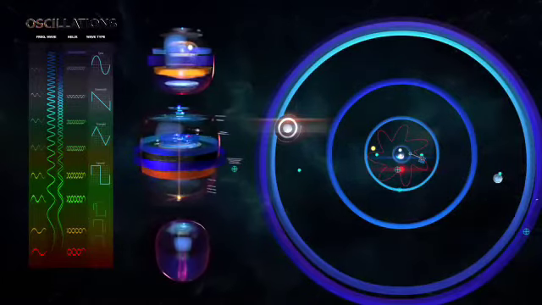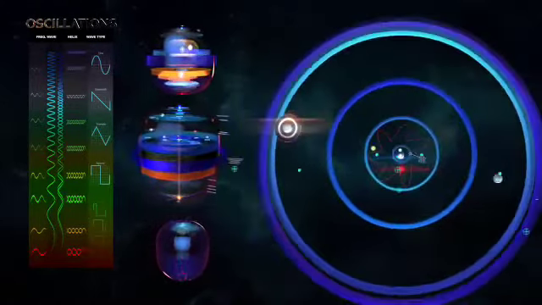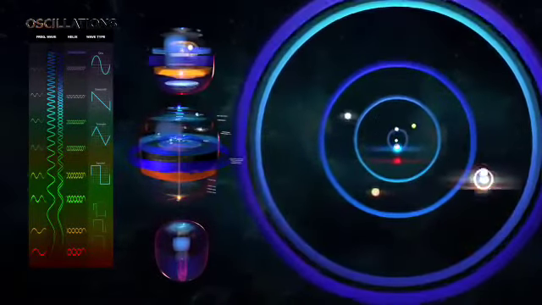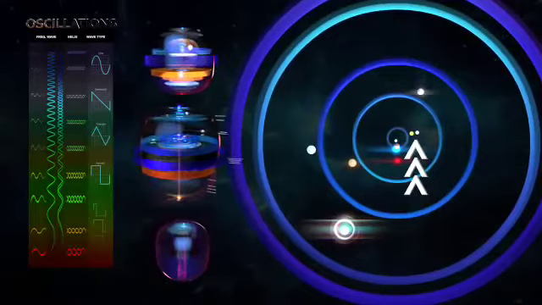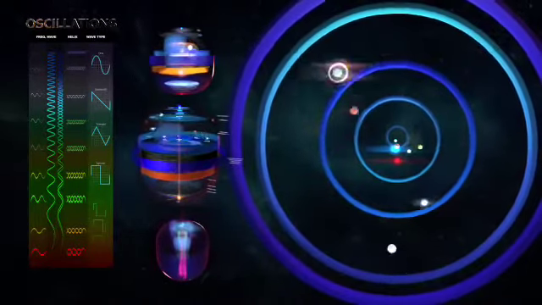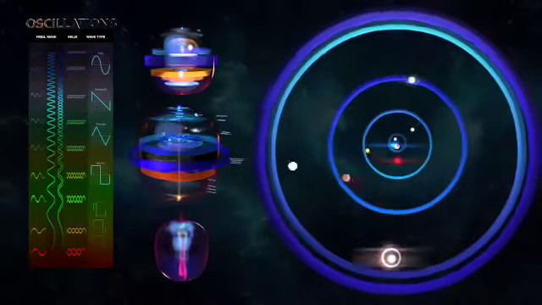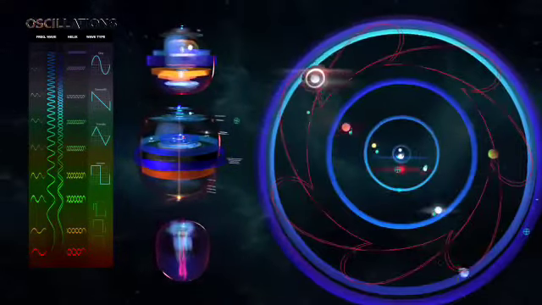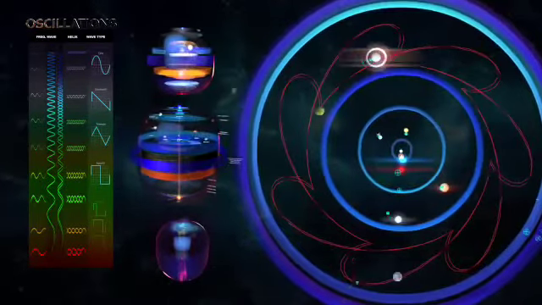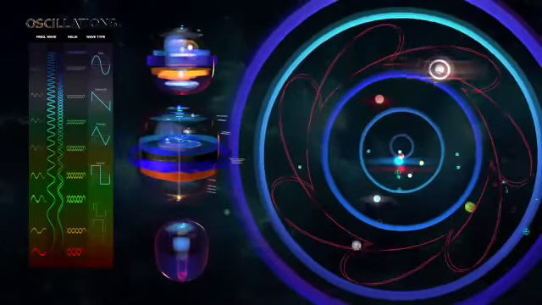These oscillations also explain the various lunar and solar eclipses. Think about it. In certain oscillations, the sun will be going in front of the moon. In other oscillations, the sun will be going behind the moon, or vice versa. And that probably happens with all the planets. That's why sometimes you'll see people ask, why do I see two suns or three moons or whatever, the various variations and phenomena that we see.